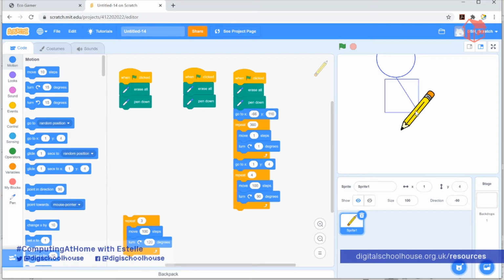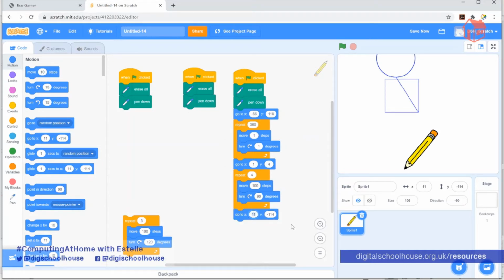So we want to do the final shape, which is the triangle. We want the triangle to start further down the page, about 100 pixels or steps further down the page. And we can see that the Y position should be 104 if we want it to be exactly 100 below, and we wanted to keep the X position the same, so it's actually underneath the original position. So we can put this one in and we can adapt it slightly to make it right.